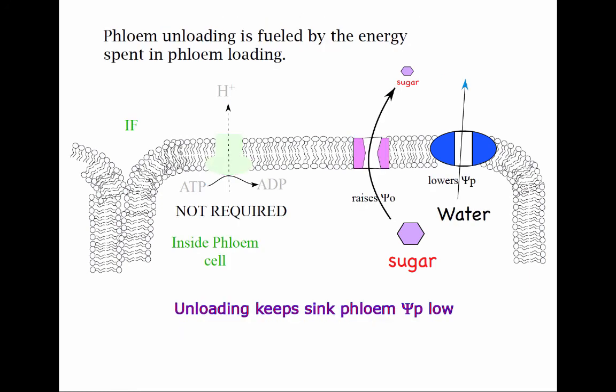At the other end, no ATP is required for this process. No energy needs to be spent to let sugar out, provided that sugar is getting used by cells at the sink, taken up by other cells at the sink. And when you release sugar through these channels, you release water. Water will follow because of the change in osmotic potential in the cell. It goes up, leads to water leaving, so pressure potential goes down.